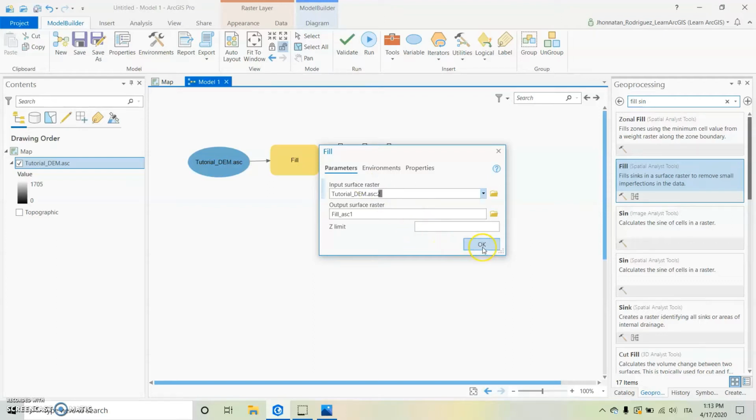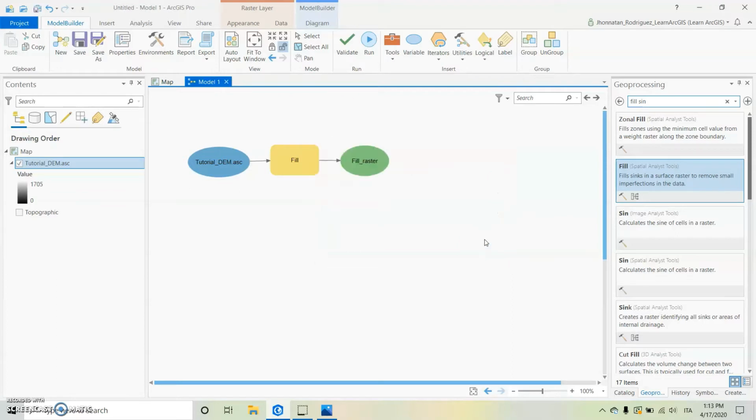Also you can change in here the name of the file or the output that you want. In this case, fill raster. Okay, and it will change the name of the output in here right now. So I will place the next steps that are required for the watershed delineation.